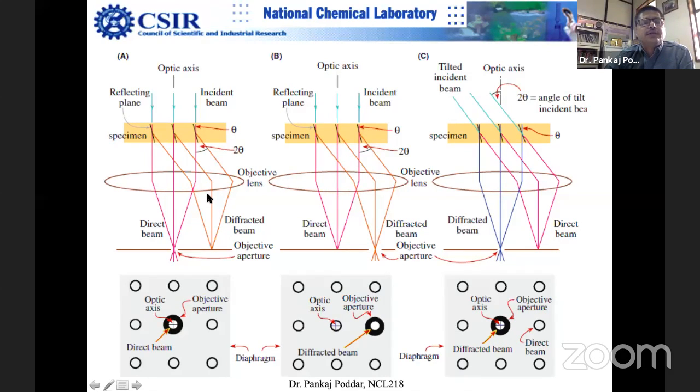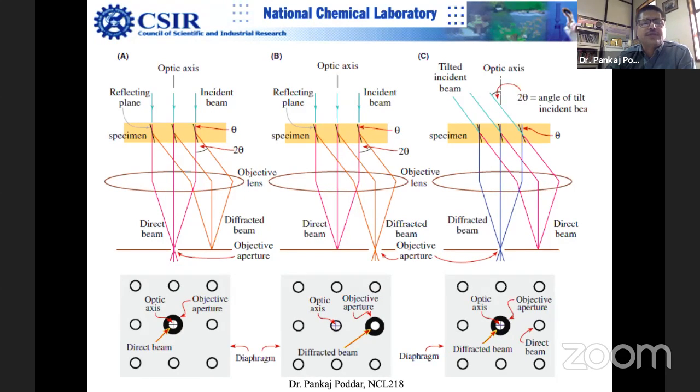So what is the obvious use of dark field? In dark field, this beam will form only when diffraction is happening. That means these areas will light up only when a particular family of planes is present. If that family of planes is not present, so essentially you are investigating whether your sample is crystalline or not. This beam will go anyway, even if your sample is amorphous, even if these planes do not exist. You will get the direct beam, so this doesn't give you pure crystallinity information. Yes, if there is crystallinity information, it will be there, right?